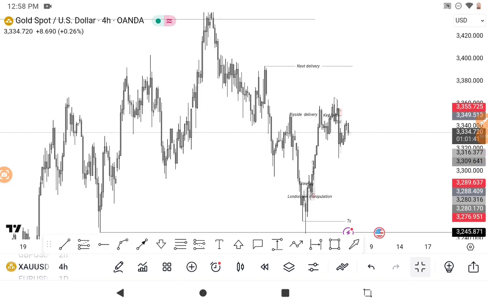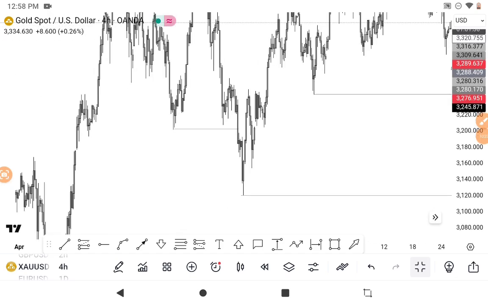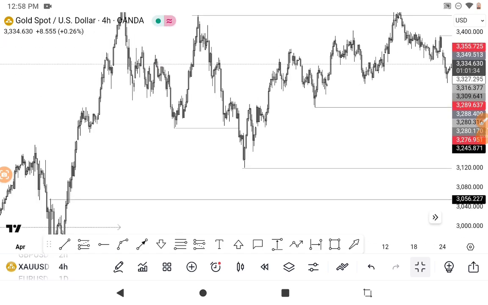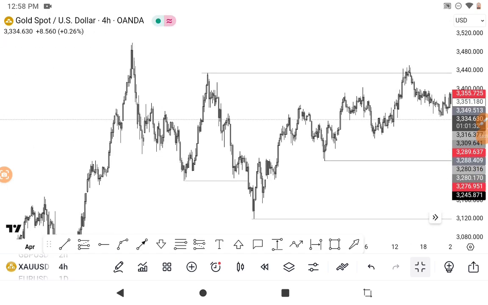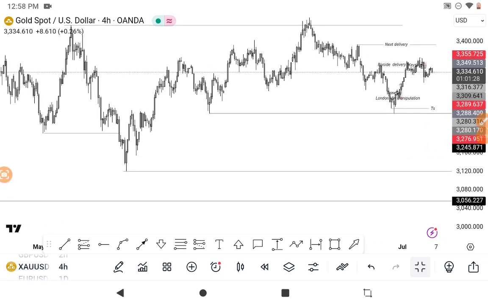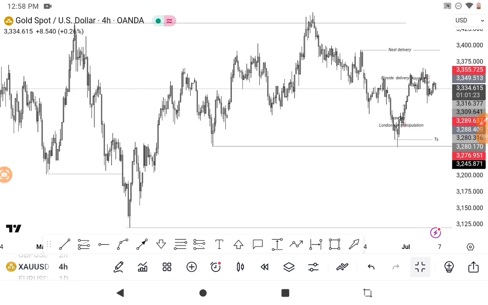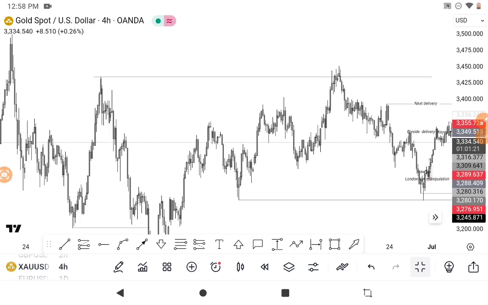So now we have this. Let me show you another one here that I actually used. I think we have this. Where's the low? Okay, I think this is not on the pair, but it's just an example I'm trying to give you guys. Mark out your highs and lows. Once price gets to those areas, look for trade entries.